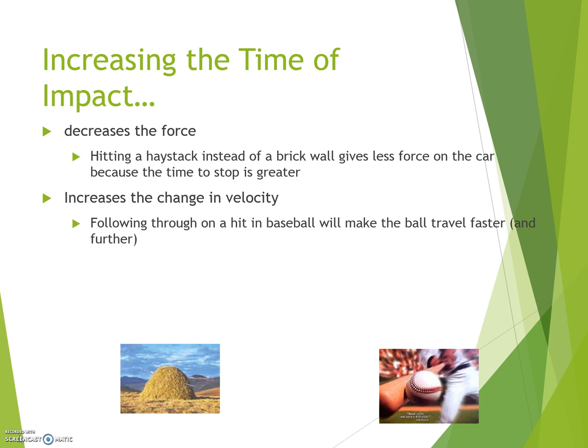Increasing the time of impact increases the change in velocity. So think about this. Following through on a hit in baseball will make the ball travel faster and further. And the reason for that is when we follow through with our baseball swing, we increase the time of impact between the bat and the ball, which will increase the change in velocity and make the ball travel faster, and therefore it'll travel further.